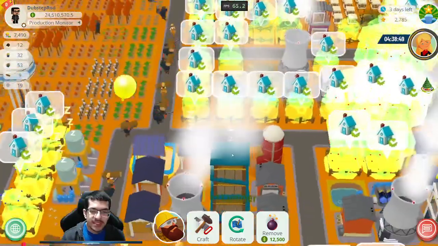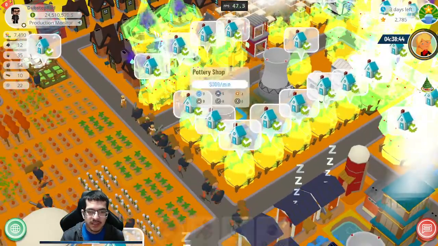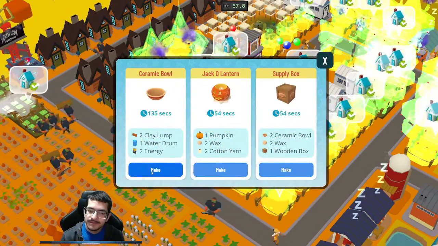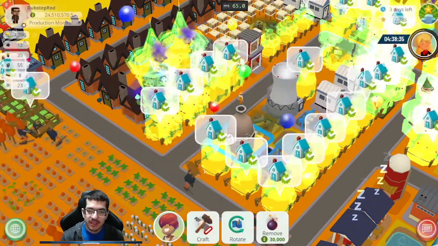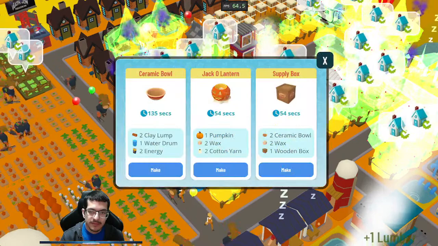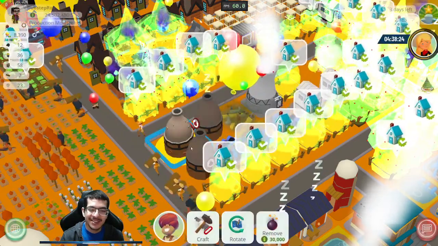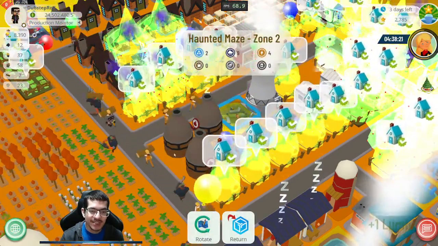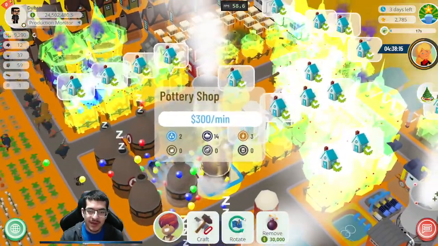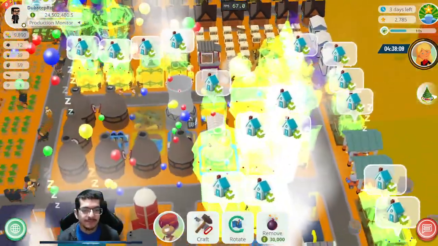Alina, super nice indeed. Yeah, it is. Okay, how's this going to look? I don't want to make ceramic bowls just yet. No, I accidentally turned it on. But that one doesn't have the, I haven't placed all my haunted mazes, so it's not giving all the clay yet. It's like a habit to turn these on when I build them. All right.